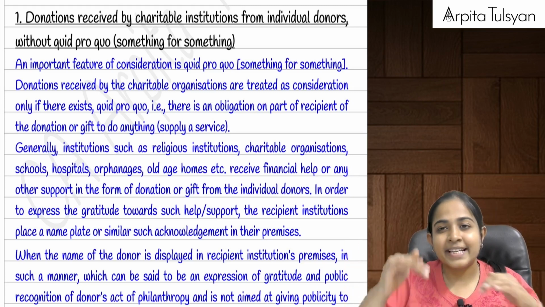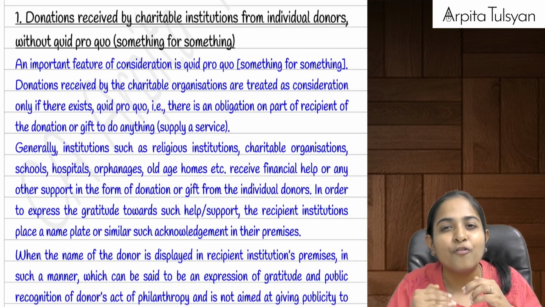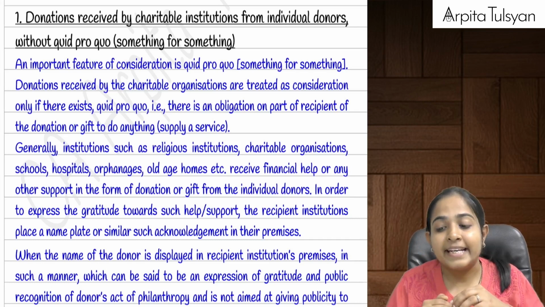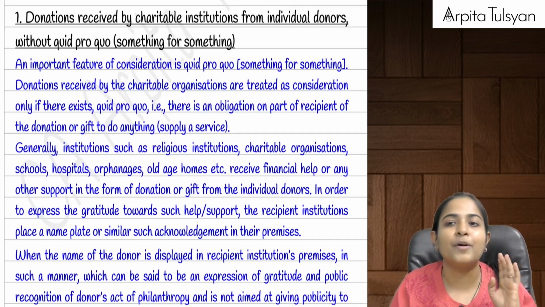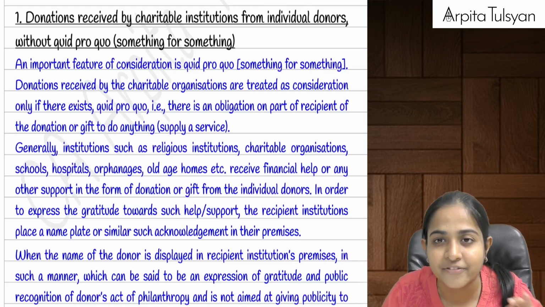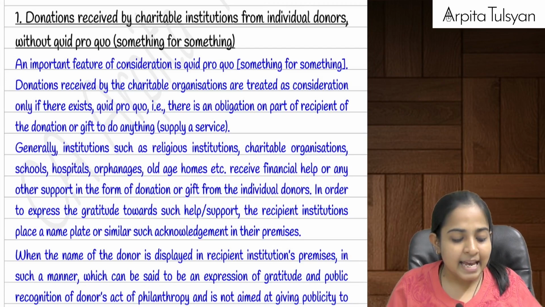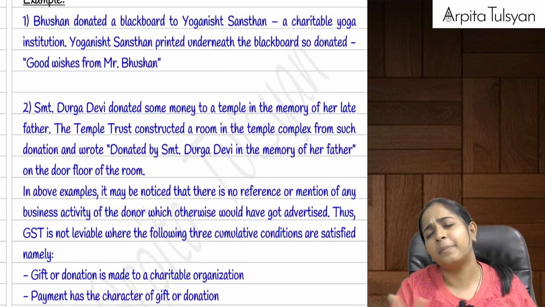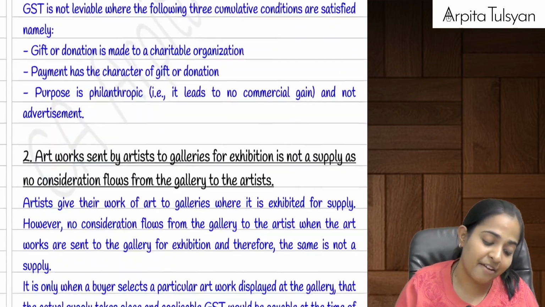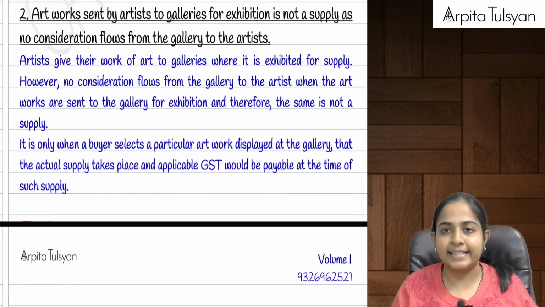Can we say in return, the charitable institution is kind of doing an advertisement for this? Yes. So can we say there is something in return? If there is something in return, then yes, this will be called a consideration, and this transaction will be chargeable to GST. Are you able to understand this? Yes, that is the first point which I wanted to discuss. Multiple examples, n number of examples for every point are given in your book. That's the best part.